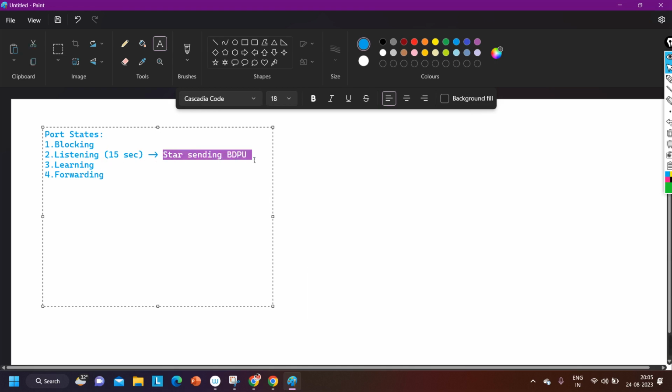It will send the BPDU, and it can receive the BPDU. Can a blocking port receive the BPDU? The answer is yes. A blocking port can receive the BPDU, but it cannot transmit the BPDU. Listening state can transmit as well as receive the BPDU, but listening state cannot forward the data.